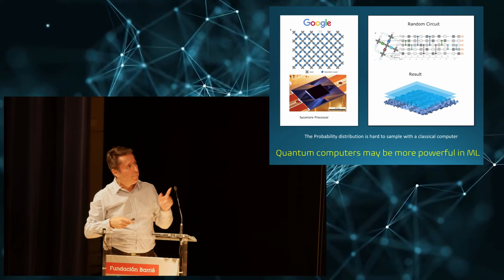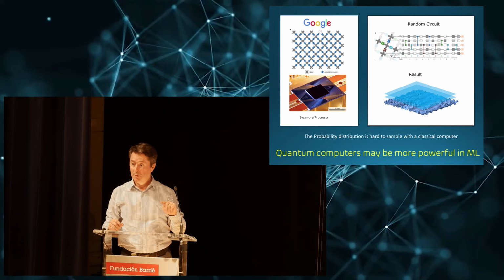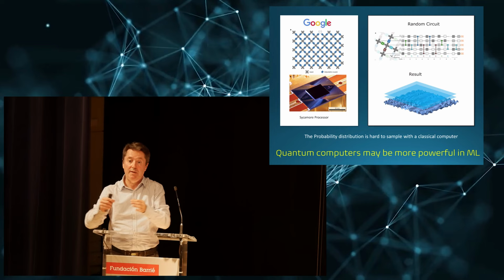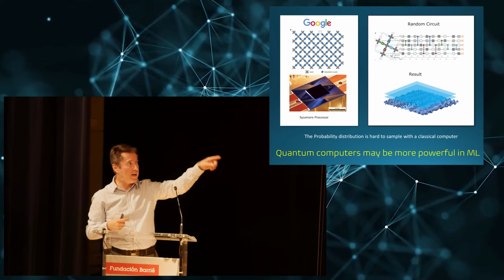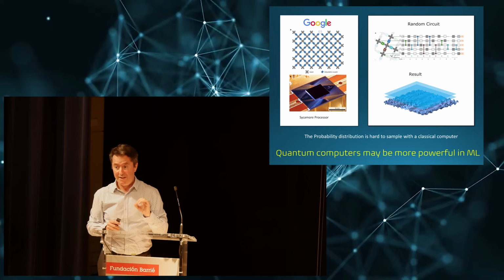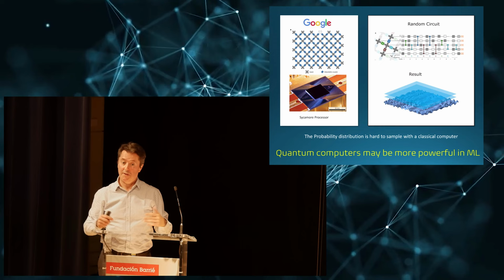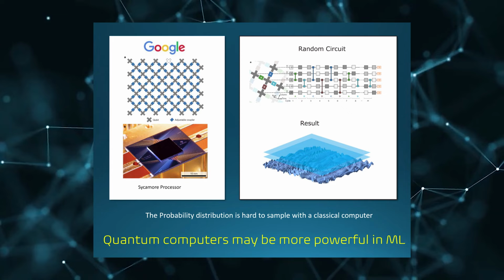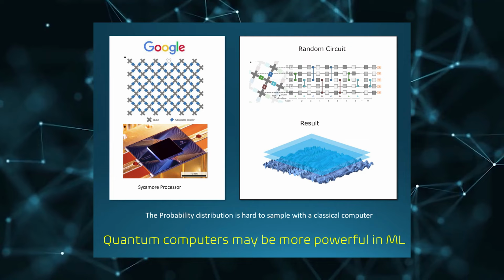Apart from that, if you have a quantum computer now, not a quantum system, then by applying certain gates and measuring at the end, we will be sampling according to some probability distribution. So a quantum computer will generate some superposition, and if we measure, we will be sampling according to this probability distribution. And it may happen that sampling from this probability distribution is very hard with a classical computer. For example, you may be learning the probability distribution of some classical process using machine learning, and it may be very complicated. However, with a quantum computer, maybe by putting some circuits and just measuring, you will be able to sample according to that probability distribution much more efficiently.